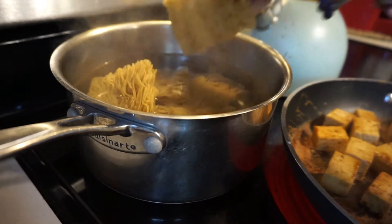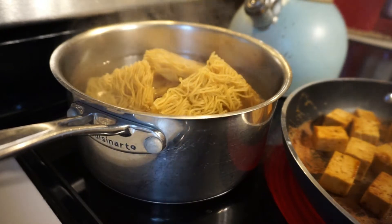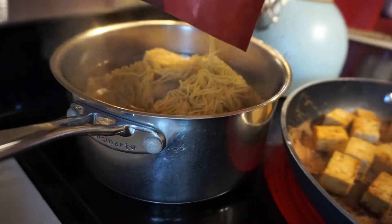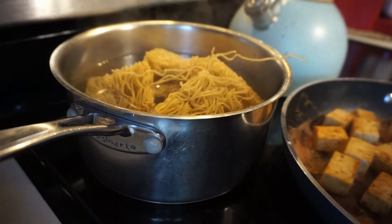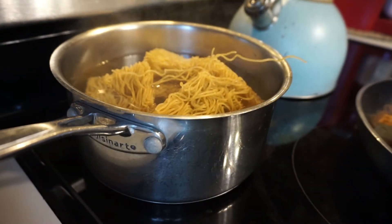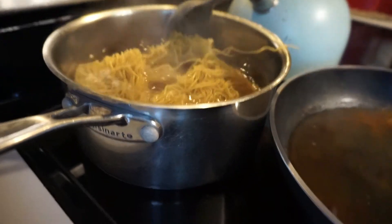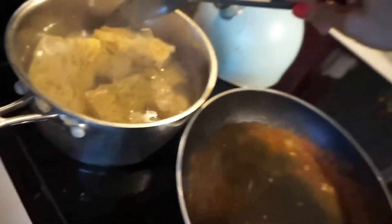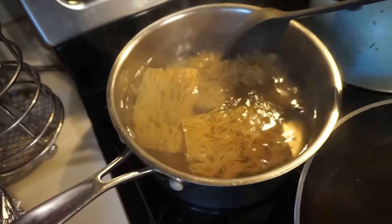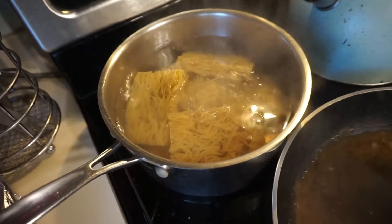I like to have some greens in all my meals, so I'd say have a side salad with this just to incorporate some extra greens. You are having a lot of mushrooms in this meal, but having some extra veg would be great. You could also add some spinach, which would really increase the nutrition content and taste absolutely amazing. I didn't have any spinach, or else I would throw in a couple handfuls to wilt down and get some extra veg in.